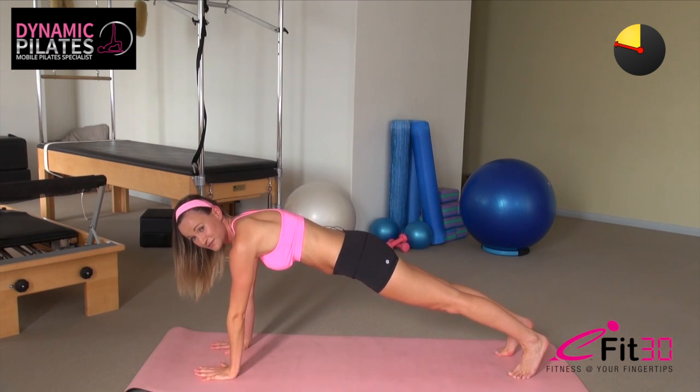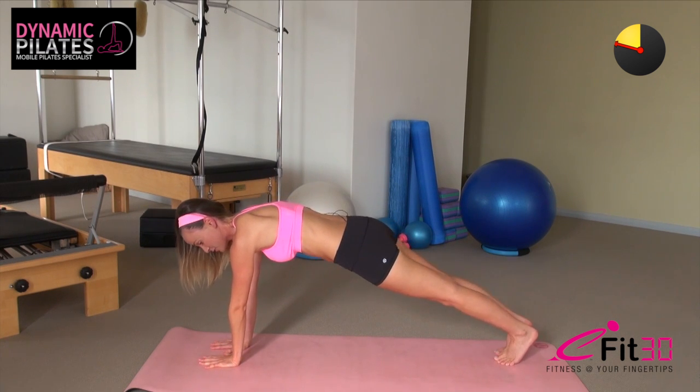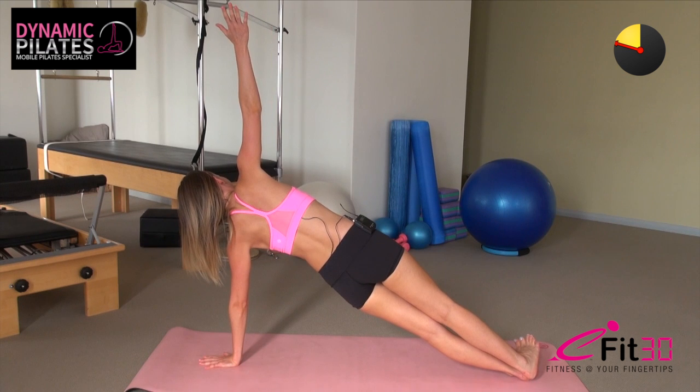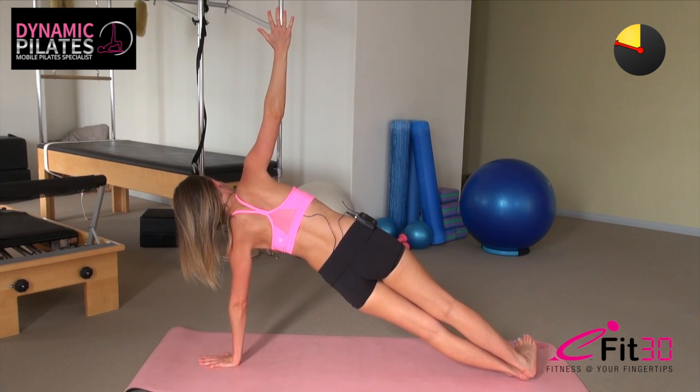And I'm going to turn to face away from you now, but just bring that left hand in and that left foot in a little bit. I'm just going to swivel and lift up onto our opposite side for 10 breaths.